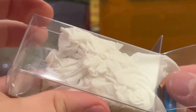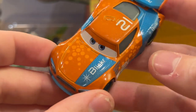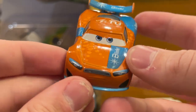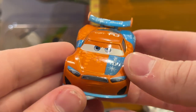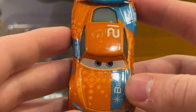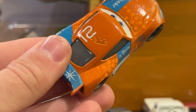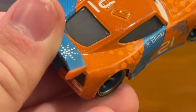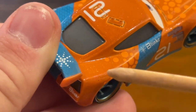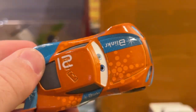We're going to start with some next gens. I think I have like two, maybe three next gens in this haul here. Again, this will be a great one for you guys to see up next to the official Ryan Inside Laney, because the coloring is super different. Like, this is almost like a metallic Ryan. But yeah, the code is kind of hidden back here. You almost couldn't see it. 132. Yeah, it's so hard to see right there. But yeah, really cool.